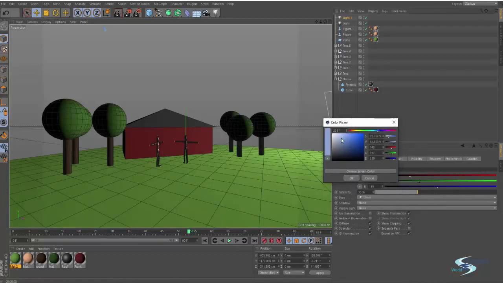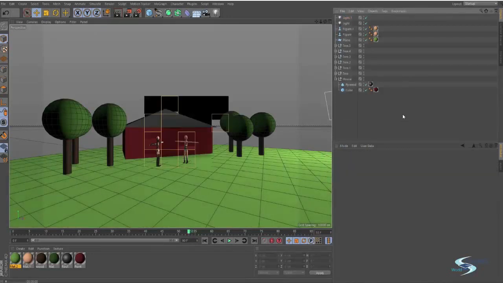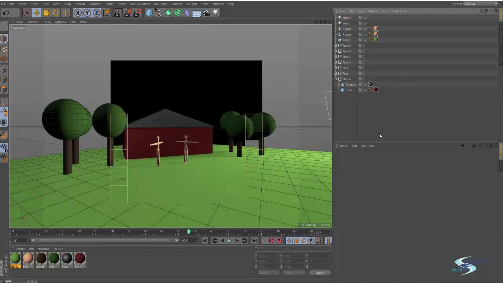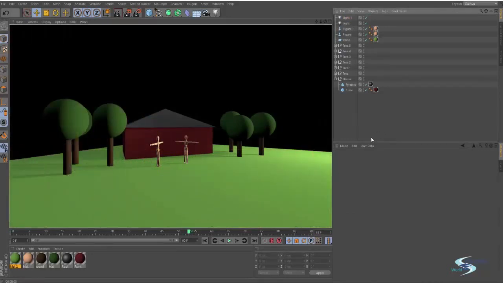So I will actually pick a color that's a bit lighter, maybe like the sky, and increase the intensity. Let's try and render once again. And now, in my opinion, this is much better.